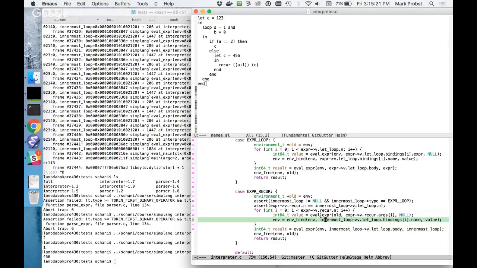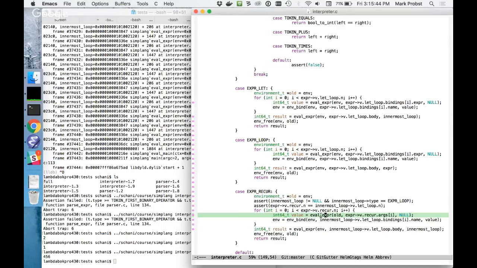Okay, do we want to fix? I think we should fix this. And to do this, we need to pass in the old environment anyway. Right? Right. So let's do that.